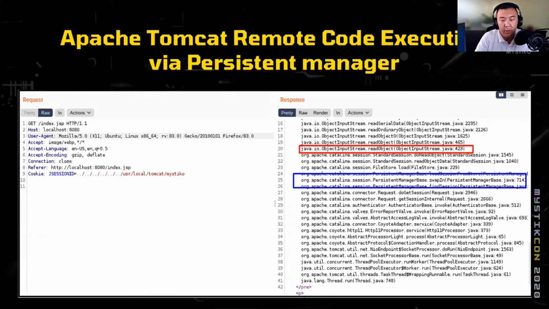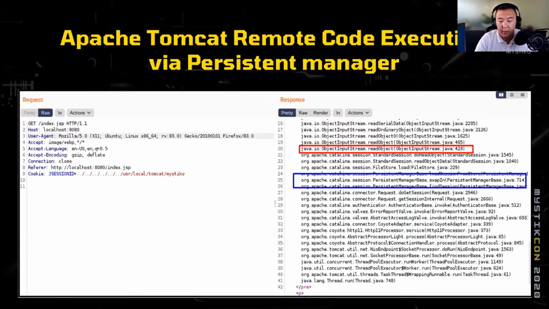If the session does not exist, it checks the file on disk, located at Mystikcon.session, and tries to deserialize it. Once it deserializes it, it executes the command, which is touch.